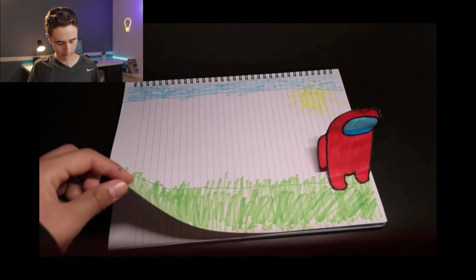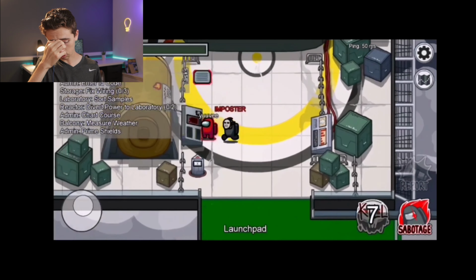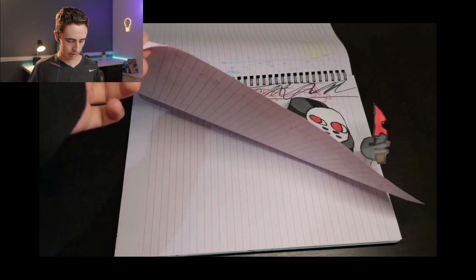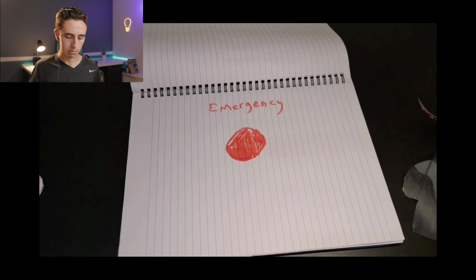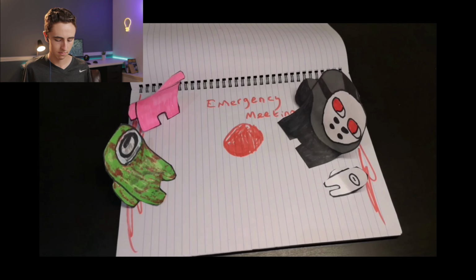Okay, that was cool. I like how he drew out the scene. I don't understand why I just flipped the page. Okay. Then the imposter. I know a little bit. The imposter kills the poor guy. Okay. Oh, pink guy. Yeah, so the pink guy is gonna call an emergency meeting. Very nice little shot at the end. I like that. Okay, that's pretty cool.